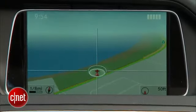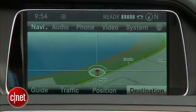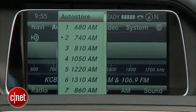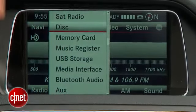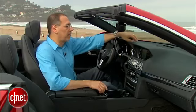Nothing new on the NavRig; we've seen that before. It's a good system, not my favorite out there, but it's definitely in the top tier. Nothing surprising on the audio sources — in fact, there's actually more here than you want. You're never going to use the SD card or the 10 gigabytes of hard drive storage. But everything you need is in here, and not all of these are base, by the way.